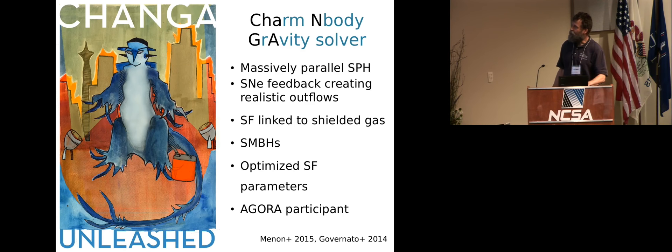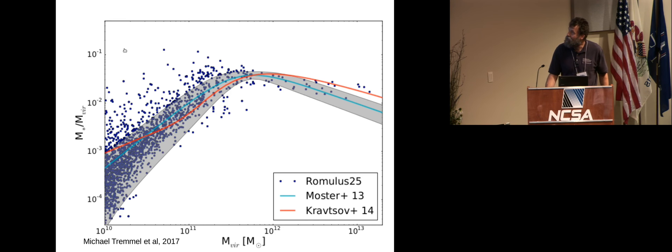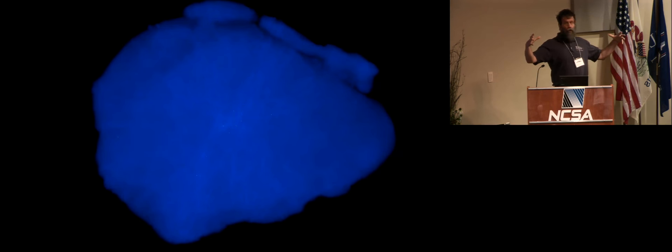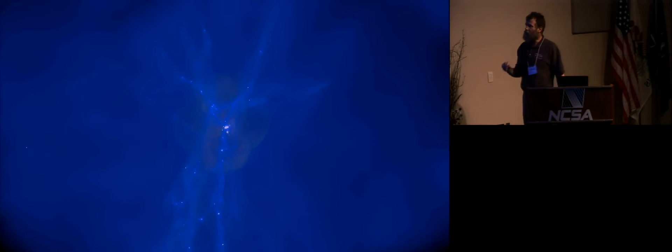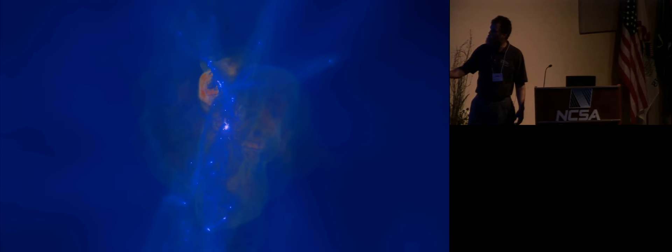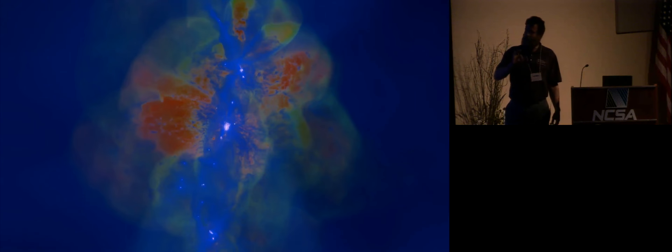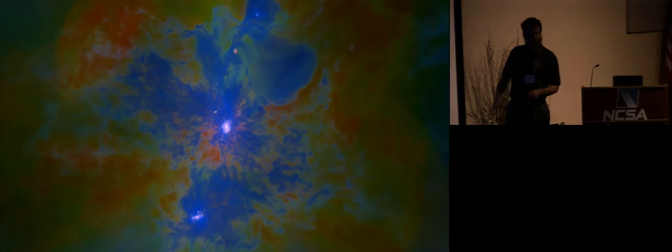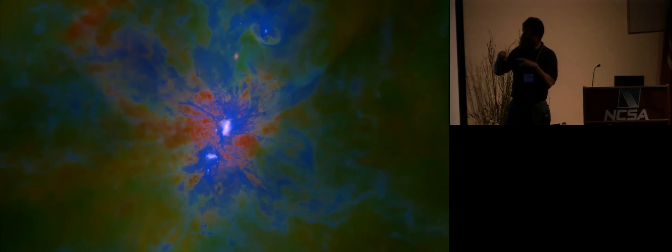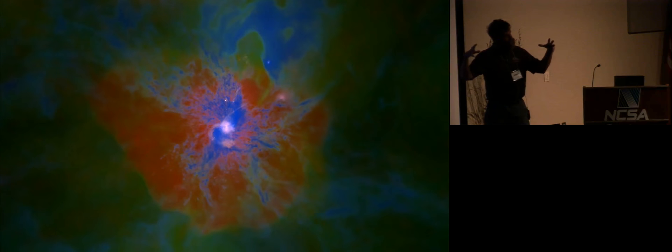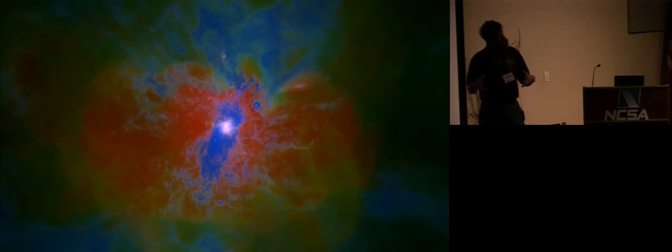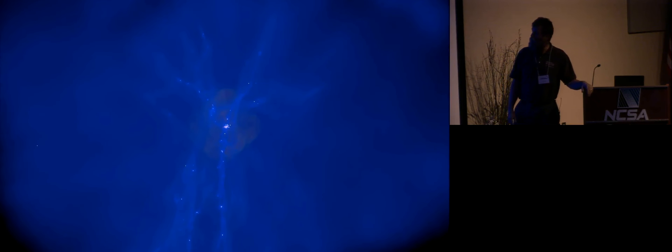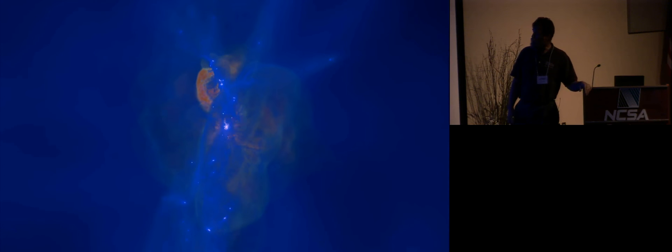So I've got to show a movie. Give me a second to get it up here. So here we're in physical coordinates. What you're seeing is the initial expansion of the universe. The blue is cold gas. It will turn red as it heats up. Mike talked about early star formation. We believe that the conditions in the very early universe were such that large clouds of gas could directly collapse into what would be the seeds of our supermassive black holes, and those are those white dots that you see. We follow the dynamics and the merging of those black holes as they fall to the center of the galaxies.